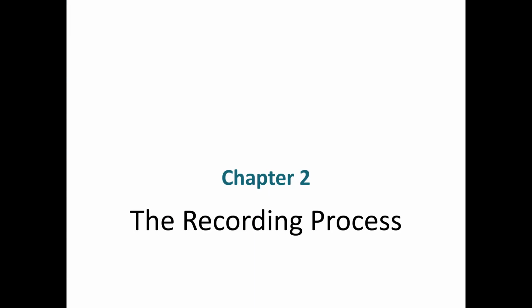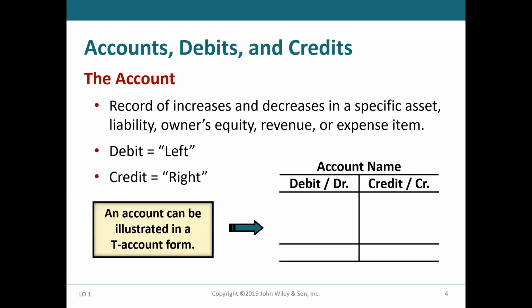So before we learn how to record a transaction in a journal, we should learn about debit and credit. You have heard a lot about debit and credit. What does it mean? Does debit mean debt and credit mean you have money? No, debit and credit only mean left and right.